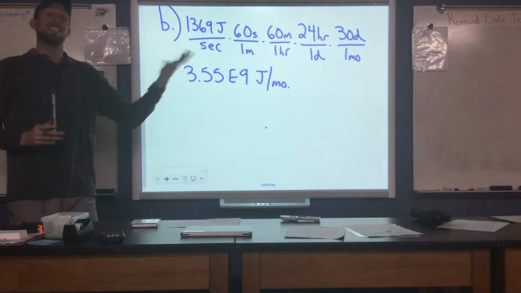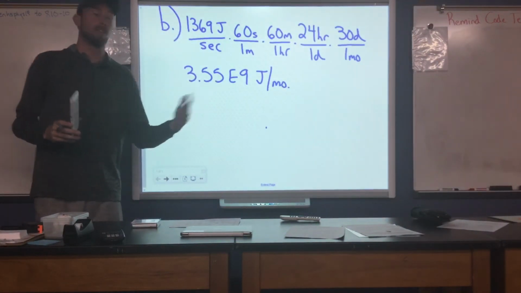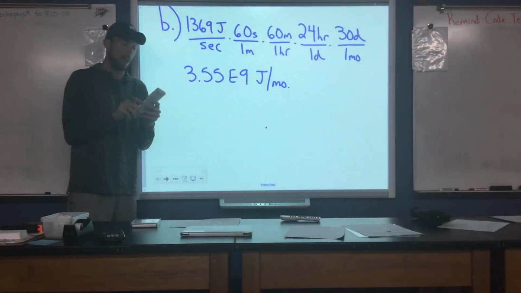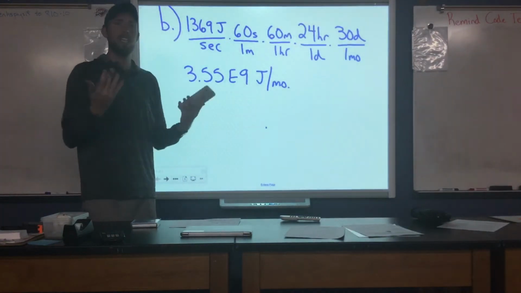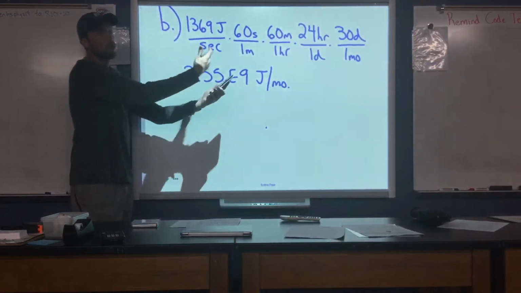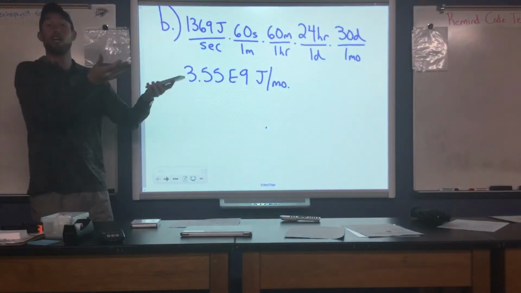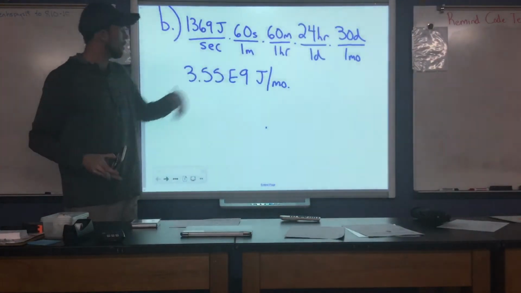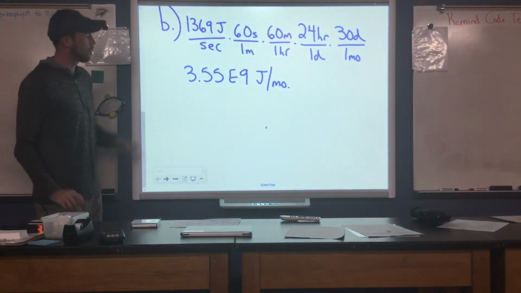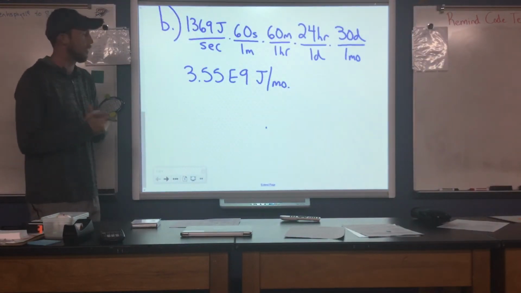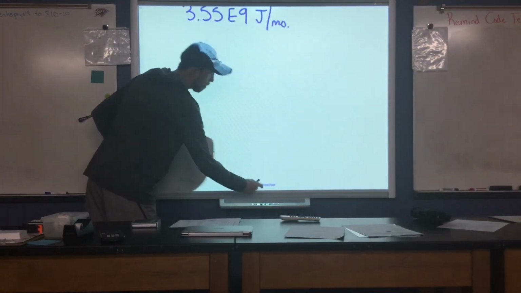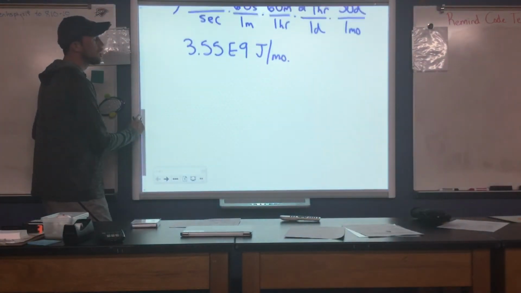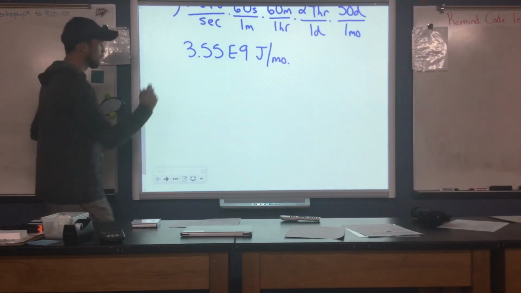Now again, that's not necessarily what you'll see in your calculator. It might look something a little bit like 3, 5, 4, 8, 4, 4, a bunch of numbers. But given that we don't actually know all of those values to the degree that our calculator shows them to us, we're going to go ahead and just write this in scientific notation, rounded to about 3.55 times 10 to the 9th power. Now the next part of our problem is going to look at calculating the cost for the amount of energy we're losing.